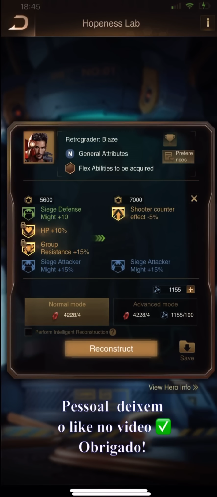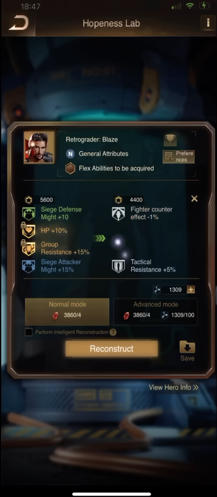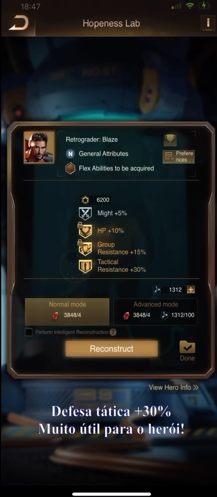Now a counter effect ability. I don't like troops counter effect. Think about it. You must have golden abilities for any situation. So in this case, it's my opinion, troops counter effect abilities aren't useful in all situations. That's why I skip it. Okay, finally, tactical resistance is useful for Retrograder.